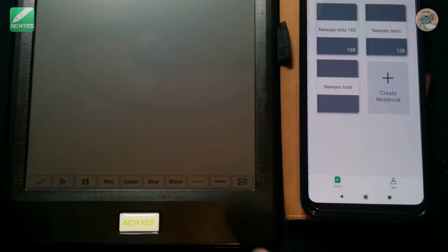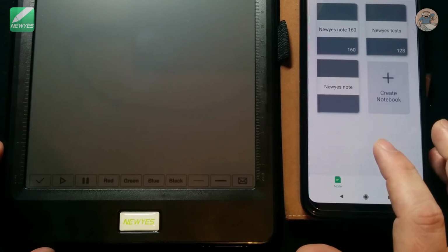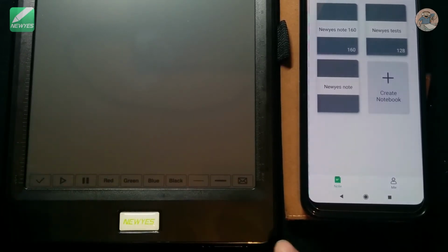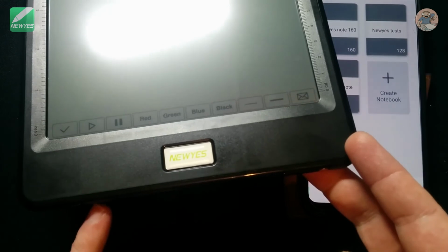Okay, let's look at the tablet this time. 10-inch tablet, has a little bit here on the side to put your pen in for a pen holder, and it has icons across the bottom, which I'll come back to in a second. Also has a clear button for the screen, and on the bottom there's a lock button there.